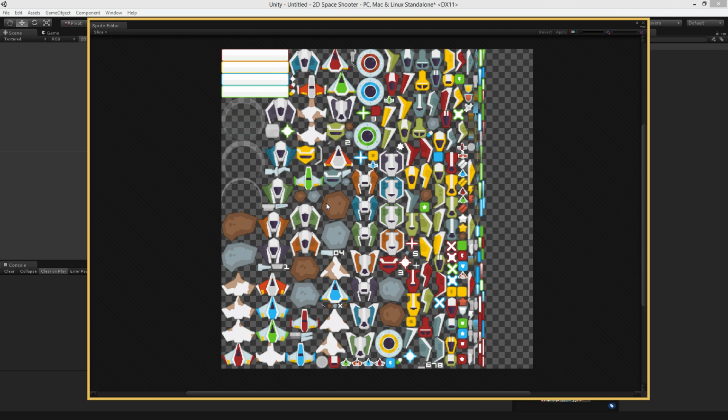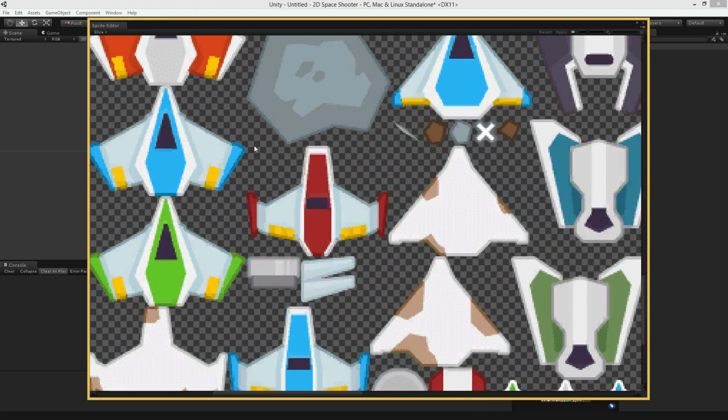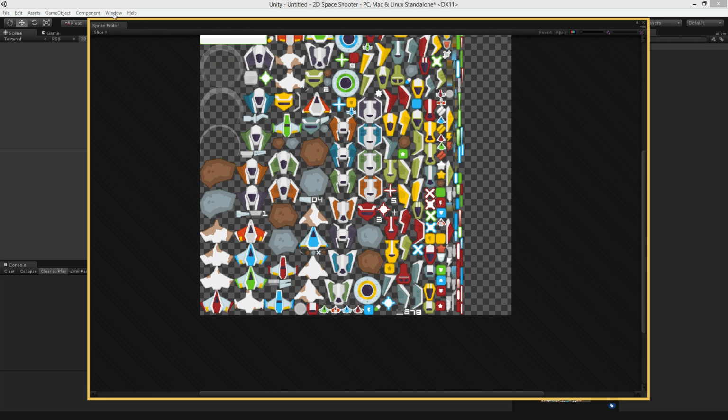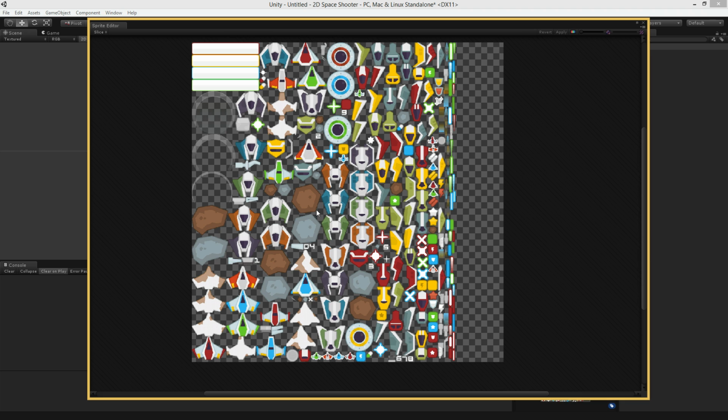So now what we have to do is tell Unity what represents a single sprite in this image. And the way we're going to do that is, well, there's a couple of different ways. There's a few tools. In the top left corner over here, we could tell Unity to try automatic slicing. And what it would do is its best shot at trying to figure out what each sprite is, like what area on your graphic is an actual sprite. That won't really work too well, I think, here because it's packed in very tight. We can try it. We can tell it to slice.